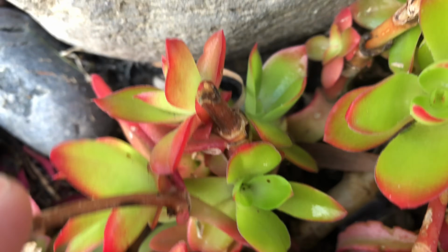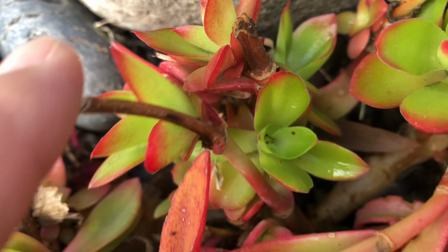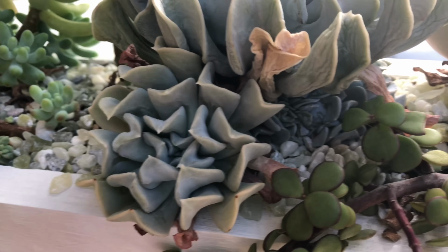Of course, not all succulents can be trimmed like this. This kind of propagation works best for succulents that have stems or branches, because some produce offsets that sprout at the base of the mother plant. And of course, the way to propagate those is different.